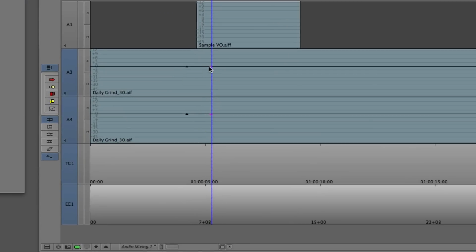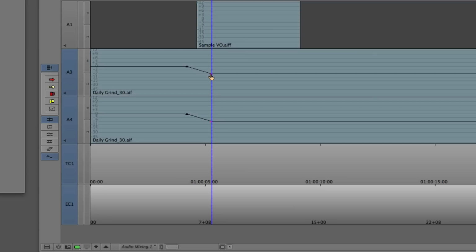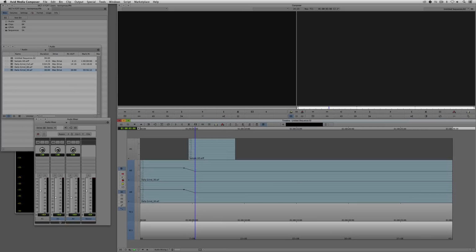Right now, let's just say I come down to roughly -7 here. So there's a -7 dB adjustment. Well, what's important to keep in mind is that we're actually not at -7 anymore. We're actually at -17, because remember, we made the adjustment here down to -10. We've now taken this and brought it down to -17. So obviously keep that in mind.